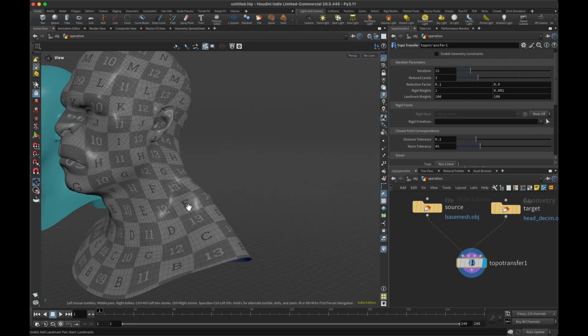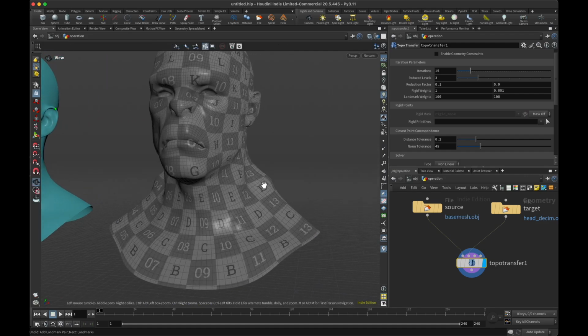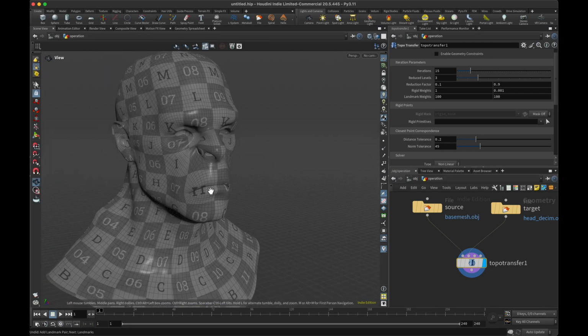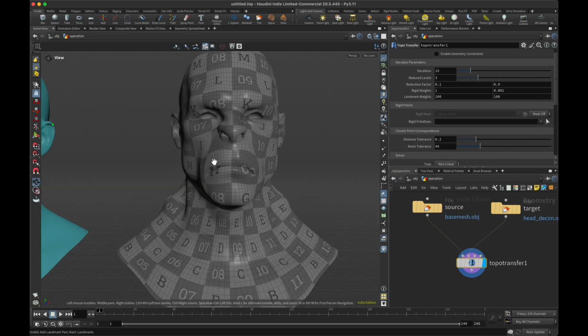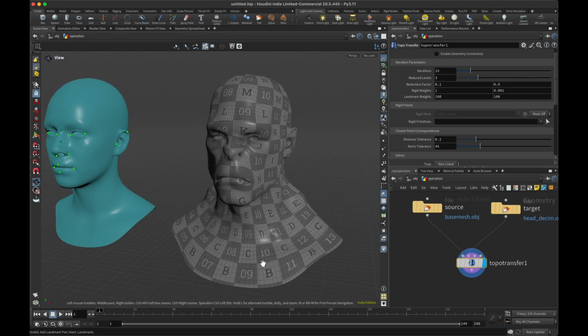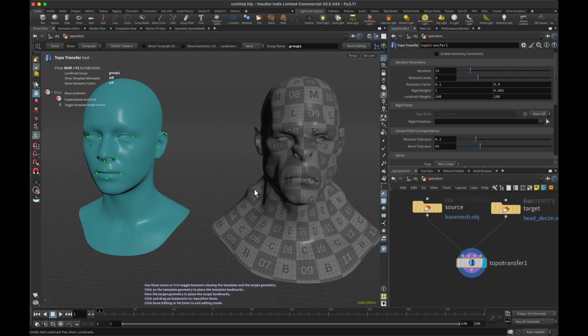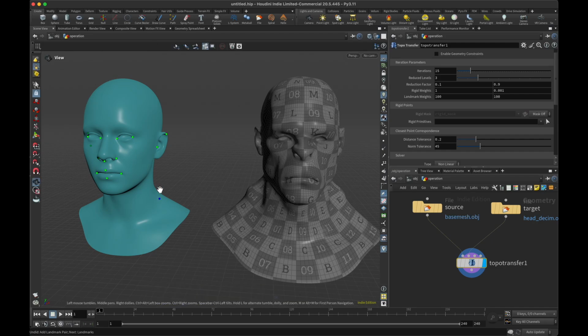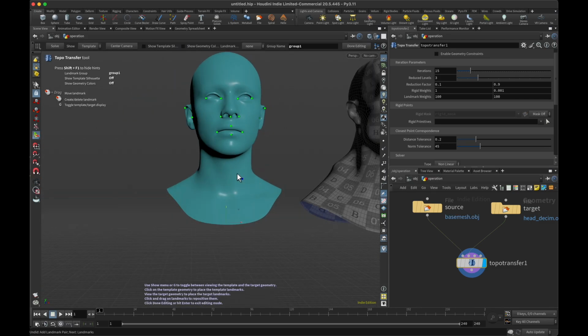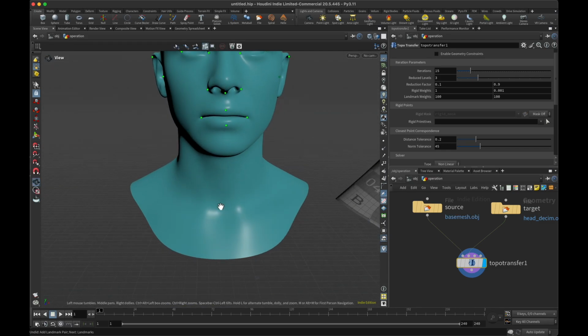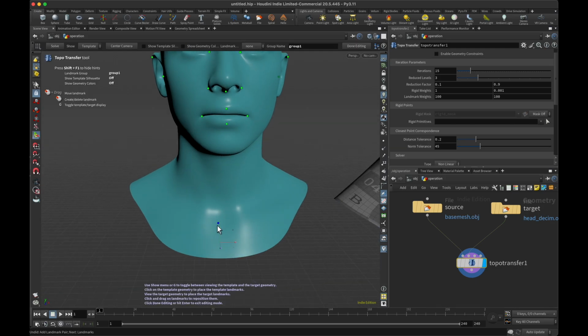Don't worry, because you don't have to delete this and restart everything from scratch, because I'll show you how we can fix this. So let's say you want to fix this part, right? What you want to do is make sure you press this turbo transfer again and just go back to placing all the landmarks again.